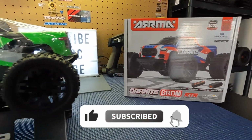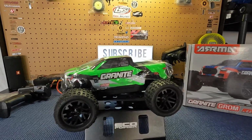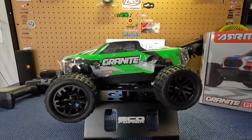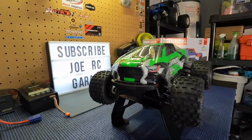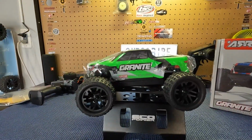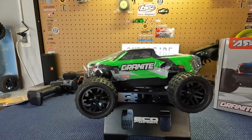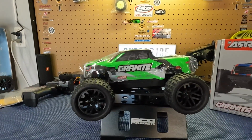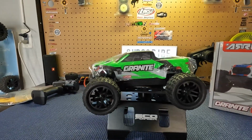As you just saw, I took a quick trip to the hobby shop and picked up the Arrma Granite Grom. This is the newest 1/18 scale mini little monster truck from Arrma. I'm a mini fan. I've got several minis I'll show you in a minute. In my opinion, I haven't run it yet, but this is more suited for a front yard basher, backyard basher, maybe in my garage here, jumping it around.